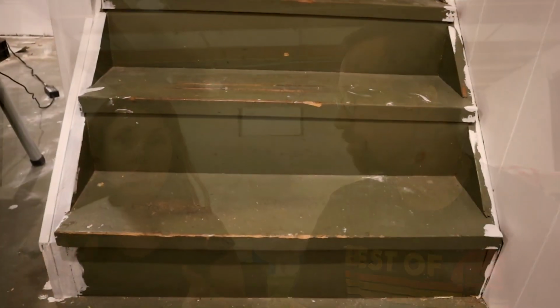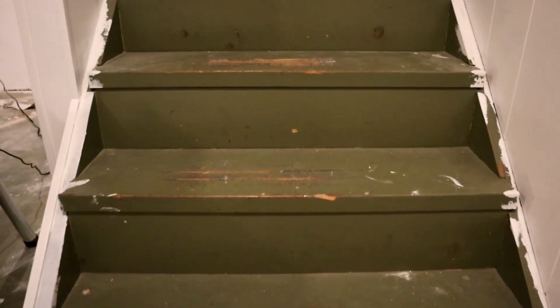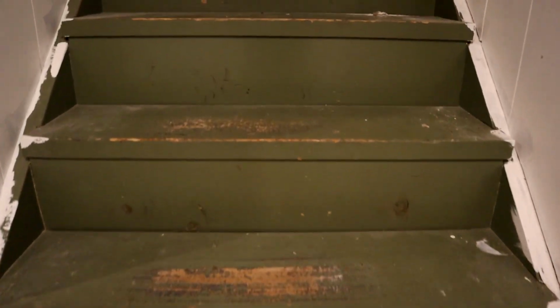And this was the thing that made me really excited about it. It had like specialty pieces you can put on your stairs, because right now we have these really nasty, beat up old wooden stairs that have been painted and scratched up. We had a very similar situation in our old house as well, and we got porch paint and painted it and thought that would be great, and within like 6 weeks it was all scratched up again. And it just didn't last. I mean, it was better than nothing, but not something I'd choose to do again if I had another option.